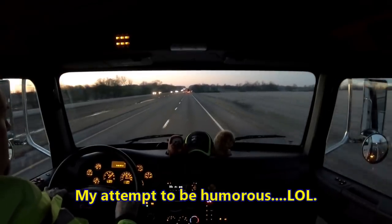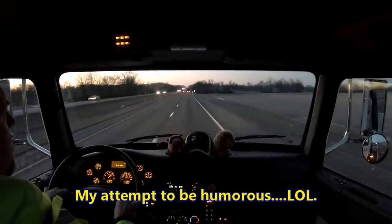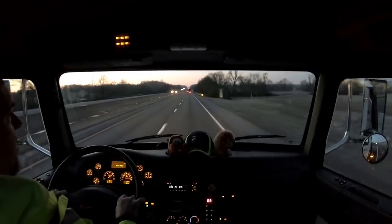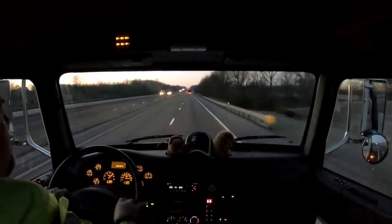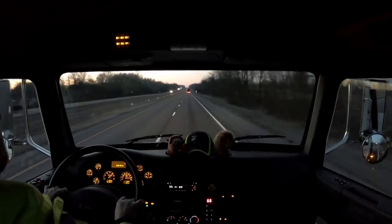It is a nice balmy 24 degrees Fahrenheit with winds about 10 miles an hour out of the north. Nice white frost all over everything. Sorry, enough of being the weatherman.